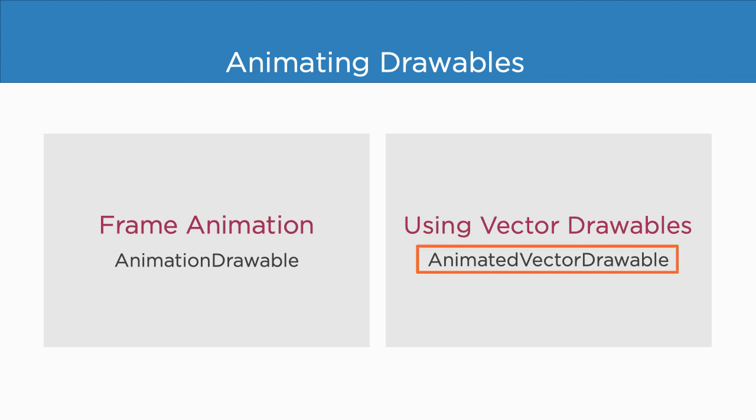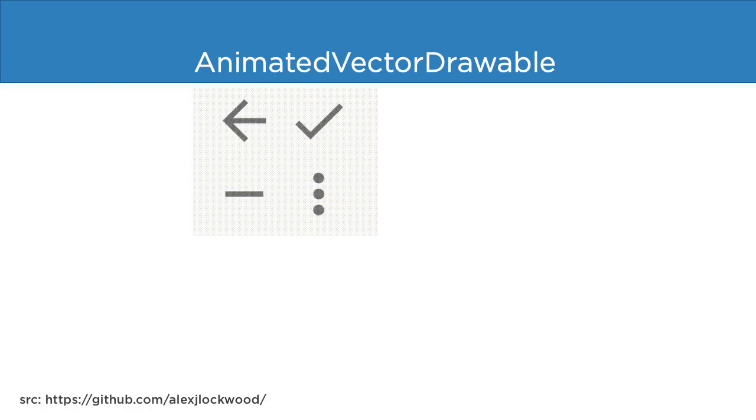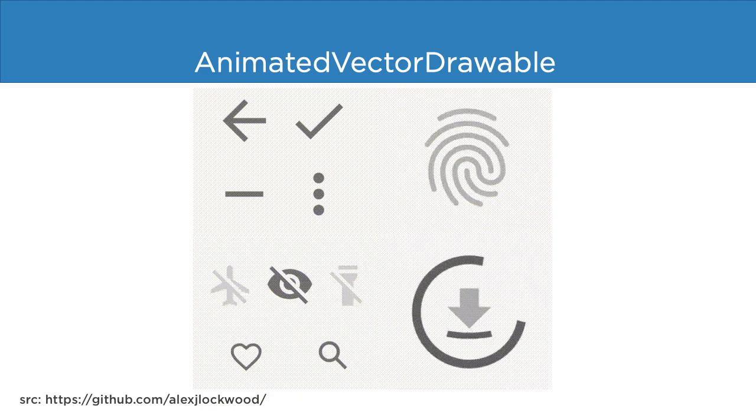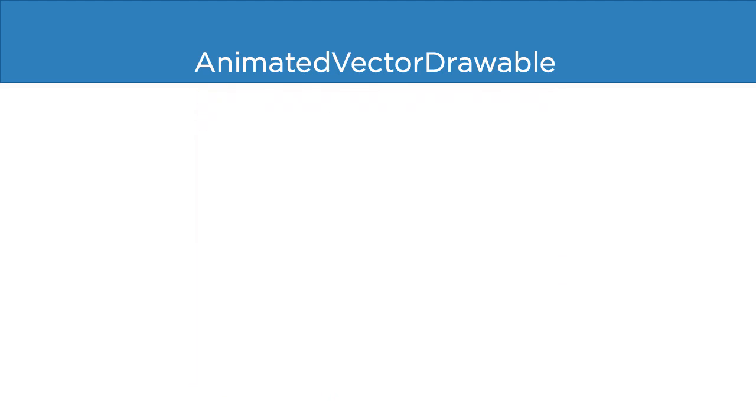And this class, AnimatedVectorDrawable, lets you animate the properties of a vector file. So this kind of animations are mainly used on icons. And AnimatedVectorDrawable is a fire and forget animation, which means it is a very simple API that just starts and stops an animation, so you don't have much control over its progress. And these are a few potential examples of what you can achieve using this animation. So let's take a look at the important key points of this class.